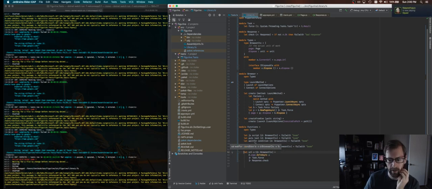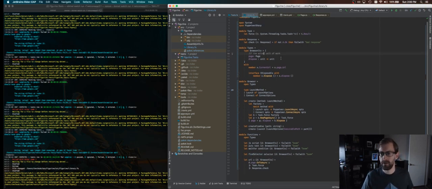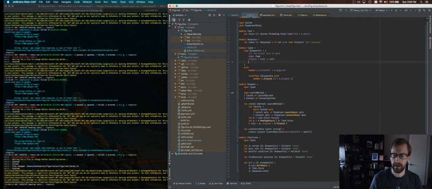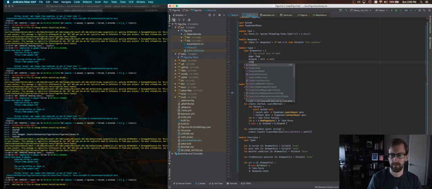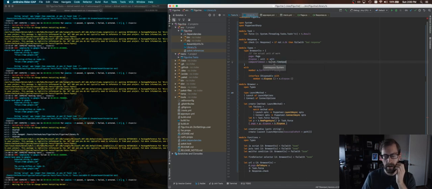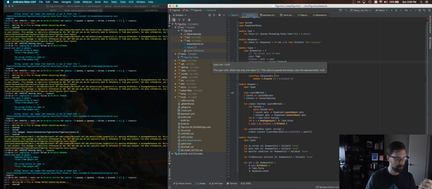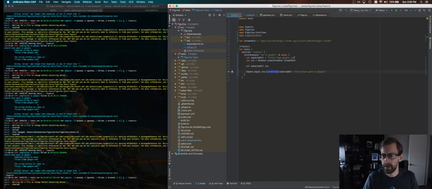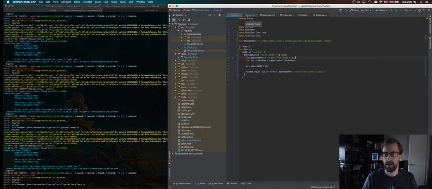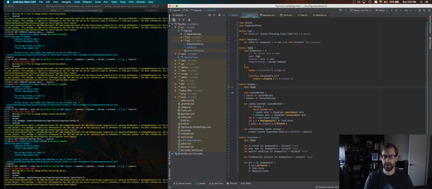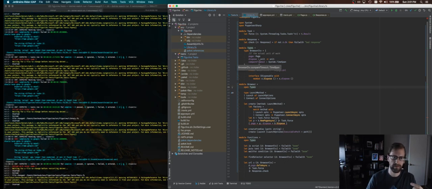So let's go do something a little bit more interesting. Oh, of course there was a slash in there. One thing that Canopy does is let you set different timeouts for different types of operations you're going to do.